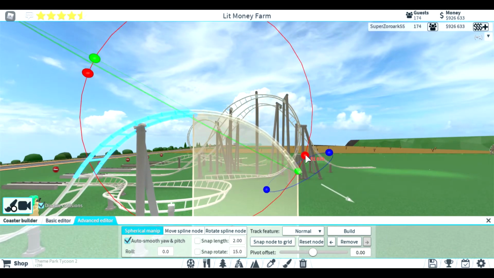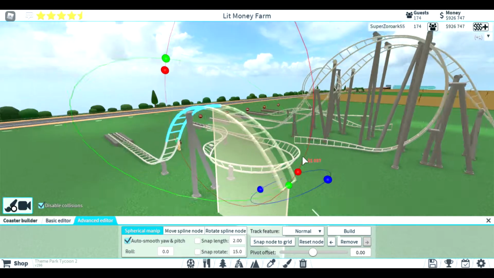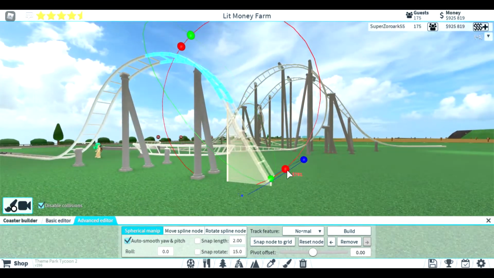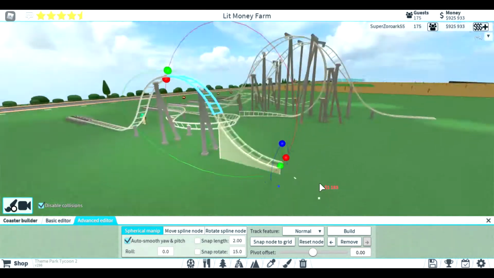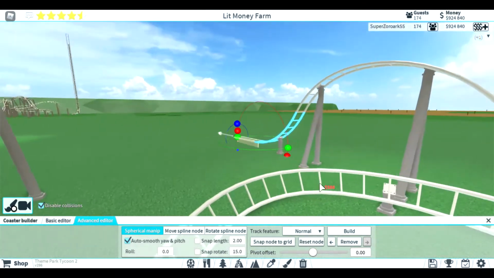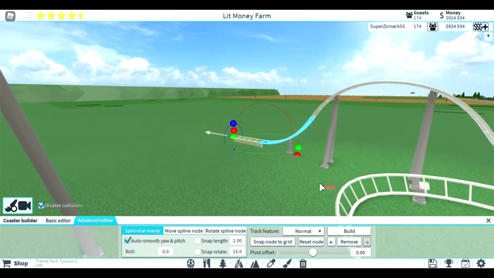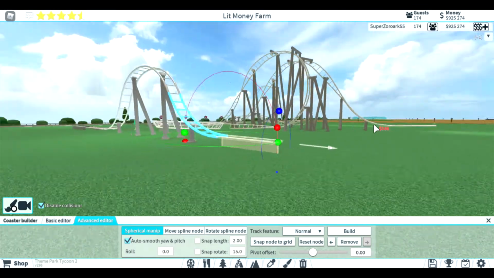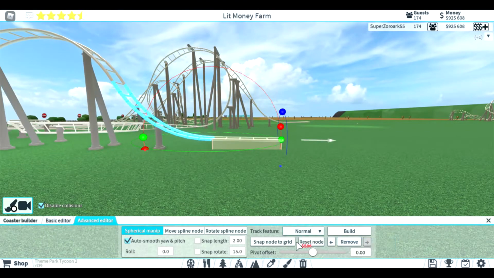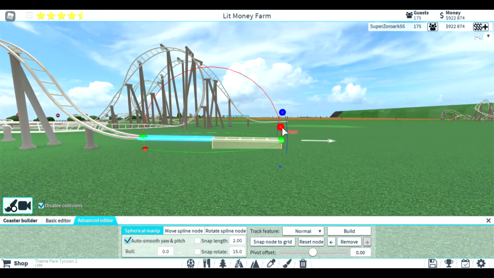One of the key things about the airtime hill to make it really good is you want to make it completely symmetrical. If it's not symmetrical, it looks really ugly and just overall feels different than a normal symmetrical airtime hill. Obviously that isn't perfect, but I did a pretty good job at making it symmetrical. I'll put more boosters here so I can show you a different way.